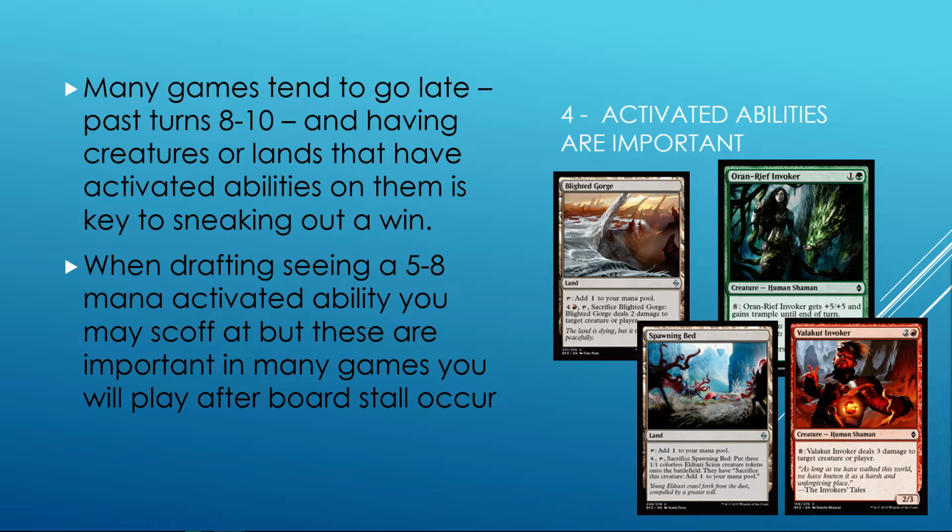Using a Spawning Bed to go ahead and make those 3 Eldrazi Scion tokens so you can attack in or make that bigger creature. I know Valakut Invoker has definitely cost me a little bit when my opponent plays it against me, but it's also helped me. You know, when you're on turn 10, you and your opponent are both going off the top of your deck, and you're able to do a Lightning Bolt with your excess mana. You're going to feel so much better than your opponent will when they just have a land and nothing else to do.